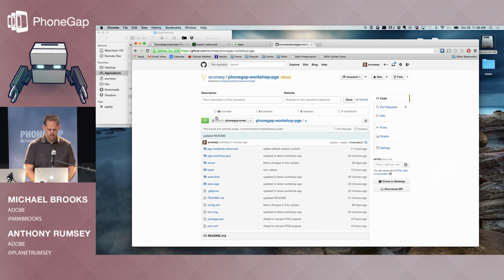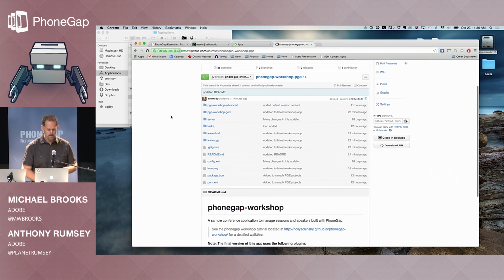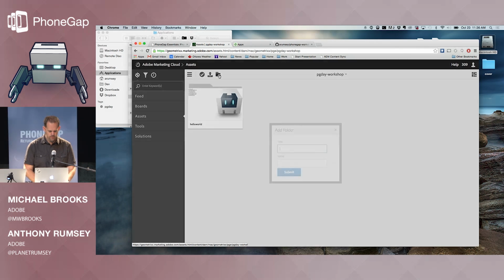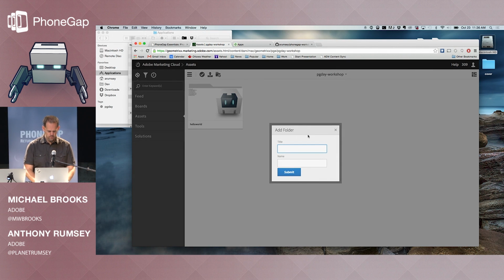So I have a GitHub project I've been playing with to highlight a lot of the PhoneGap stuff. So similar to what Michael just showed, I'm going to use the app Holly and Christoph are going to be developing later. And I'm going to see if I can stick that up in the Marketing Cloud so we can view it in our developer app or enterprise app. So if I go back here, and I guess I'll go up a folder. I'm going to create a new folder.